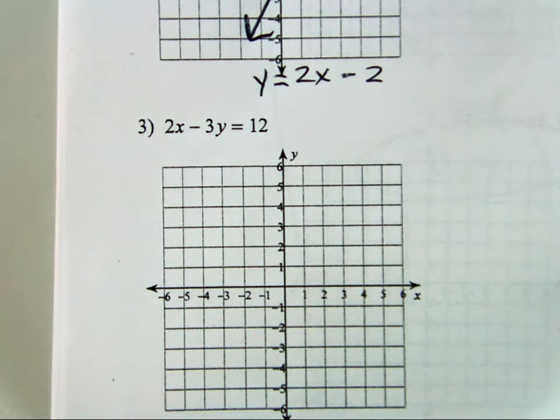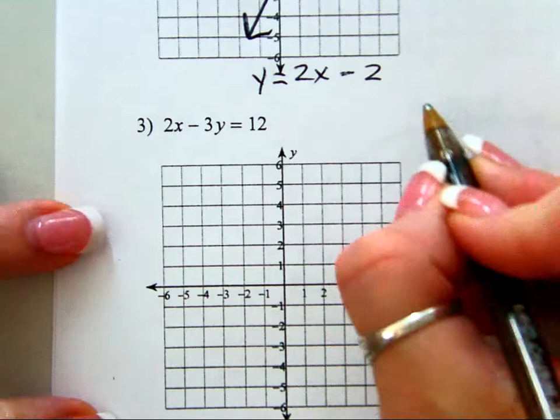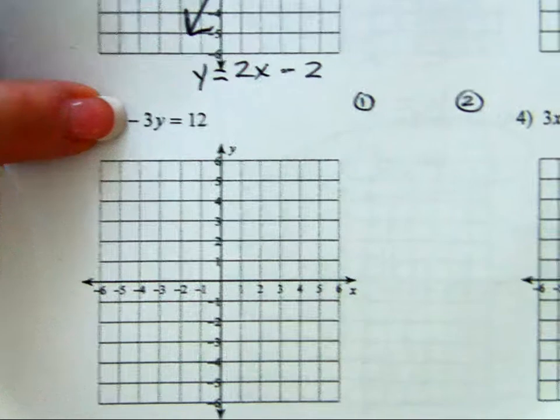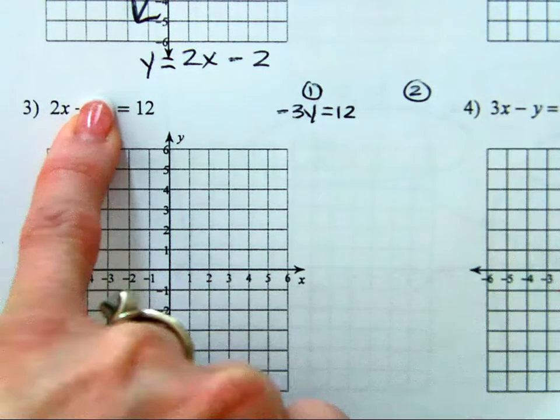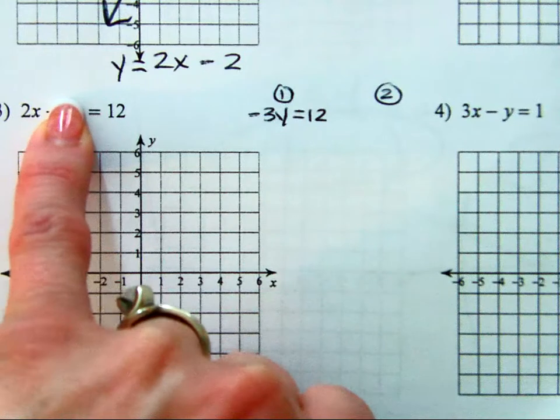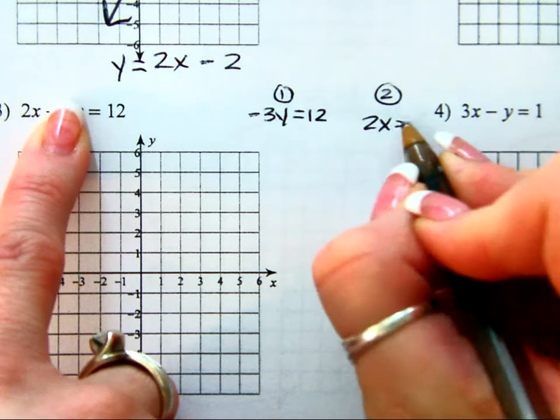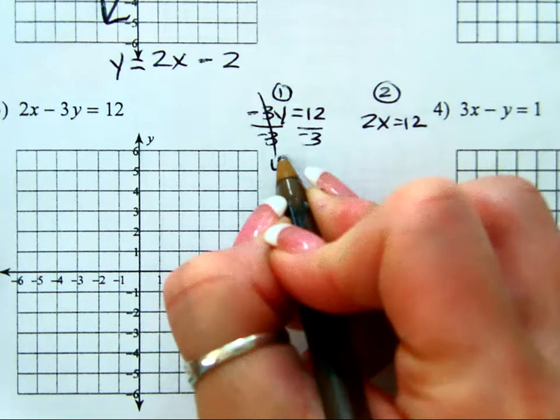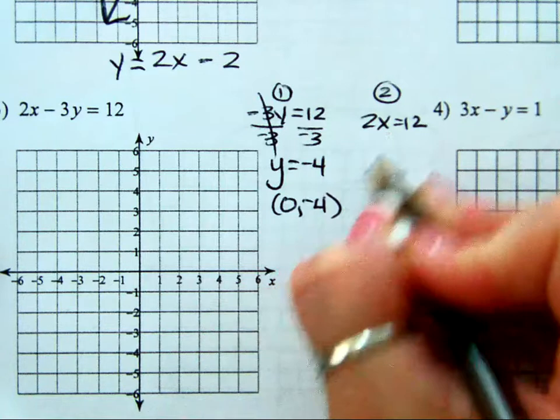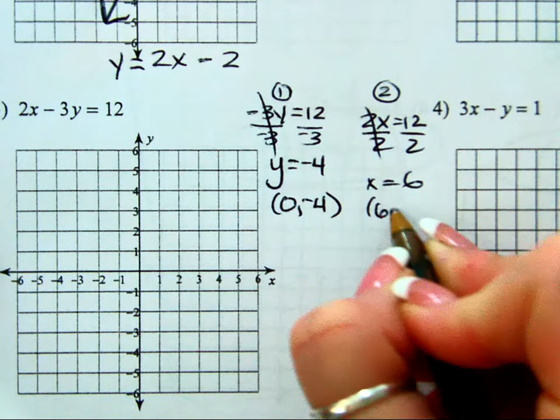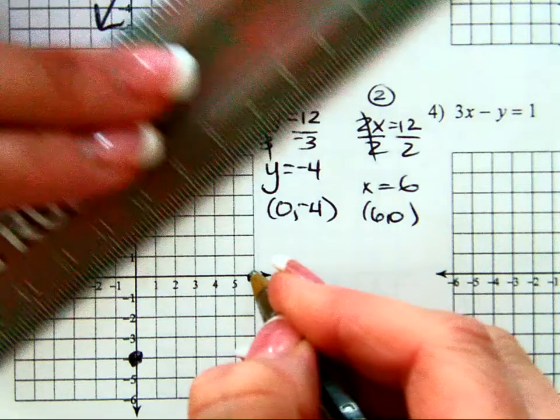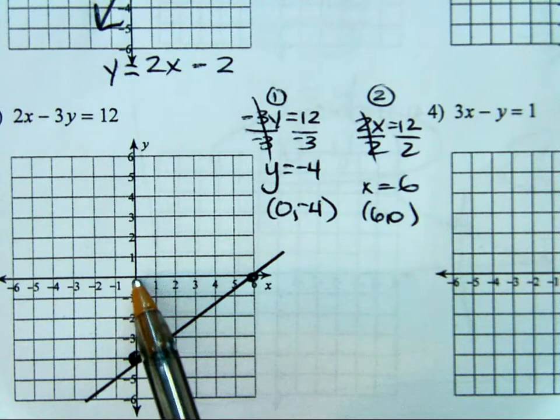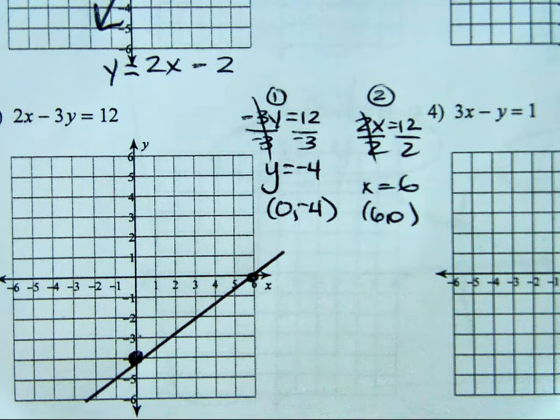All right. So let's take a look at this one. This is kind of like the one we just did, except the one we did had a plus in it. So let's just see what this does. So guess what? I'm going to make my one, I'm going to make my two. I'm going to cover up this. Be careful. Don't cover up that minus. So what equation do you see here? And then just some friendly advice. I write both of my equations out before I solve them. And then what's this one? 2x equals 12. And then I solve them. So the only thing that this changes is change your y-intercept to negative 4, which is 0, negative 4. And then this one is 6 like we did before. You got your two ordered pairs. 0, negative 4. 6, 0. You got two points. What's the slope? I don't really care. But if I wanted to, it's 1, 2, 3, 4, 1, 2, 3, 4, 5, 6, which is 4, 6, which is 2 thirds, which is what I would get if I solved it.